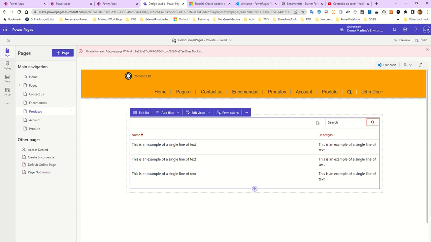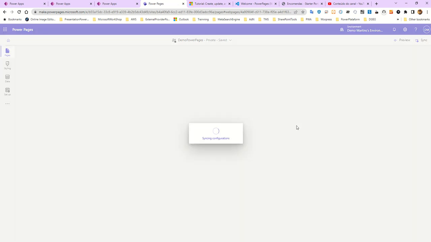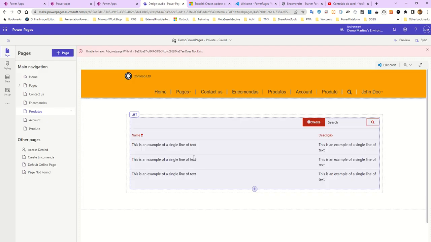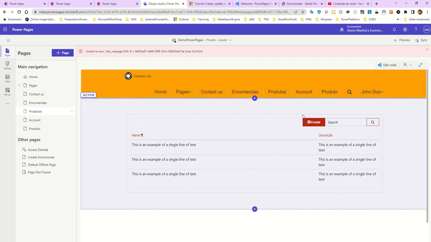make sync, and you see now your create button inside your form in your list, right?